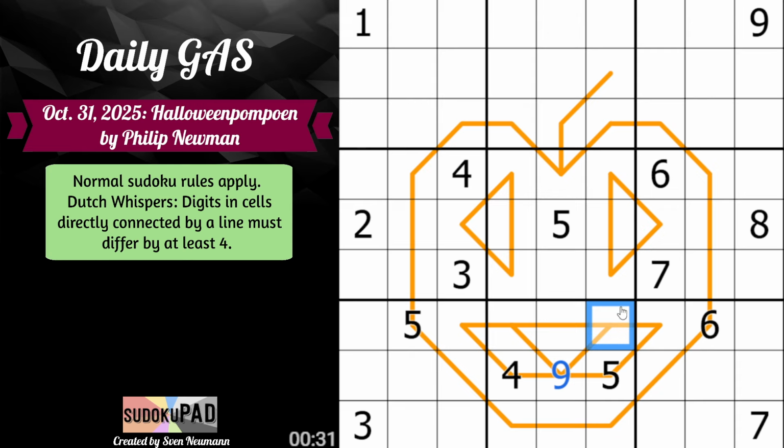And the fact that this has to be from the set 3, 2, or 1 means this has to differ up, right? This cannot be a 1 because if this was 1, this would need to be a high digit, and there isn't a high digit that isn't 5, I guess. Well, 5 again is that bridge. That would bring us to 9. So knowing that this is low means this has to be high, which means it's 9 again. That doesn't mean this is 8 because this has to be 8 or 9.